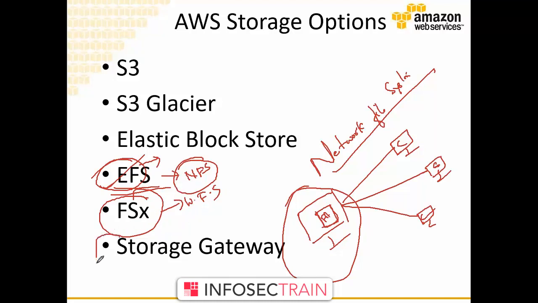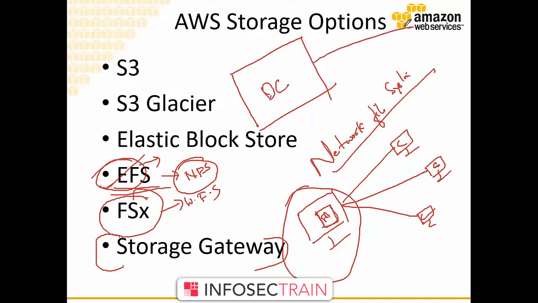And this is something you call the storage gateway. If you want to use your on-premises data center, let's say I have an on-prem data center and I don't want to use only cloud, but I want to store some data in AWS, I can use a connectivity option called storage gateway. No problem, we can use EFS for Windows also now, it's possible.